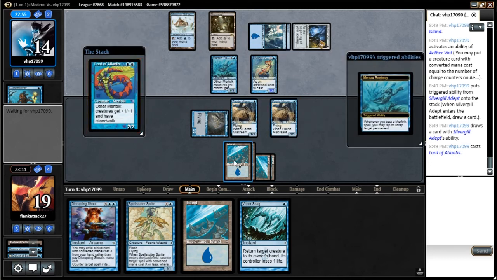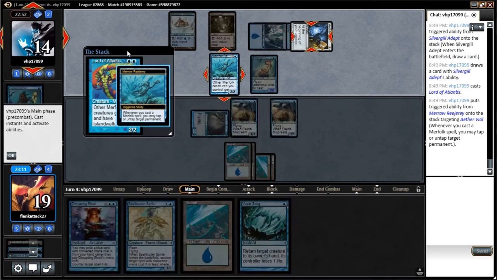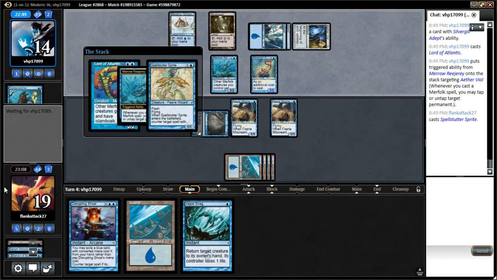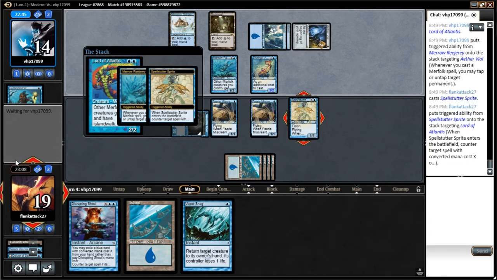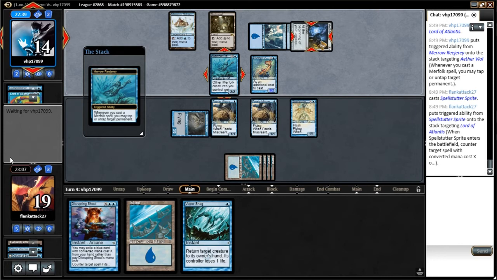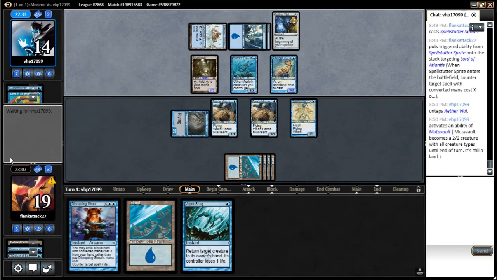All right, Lord of Atlantis is a card that we will definitely... so with that trigger on the stack there, we will go ahead and Spellstutter Sprite the Lord of Atlantis, which is a positive tempo play for us. All right, so now our opponent can untap the Aether Vial. Oh, they're just activating Mutavault for now, which is fine.